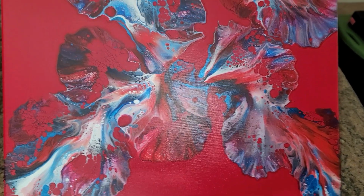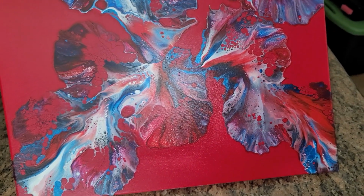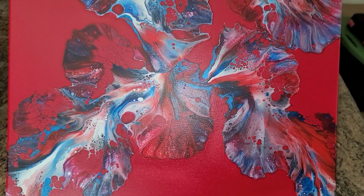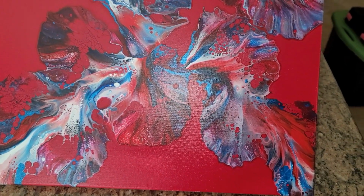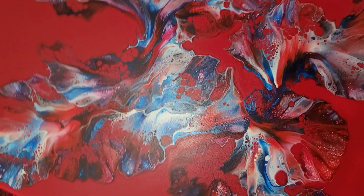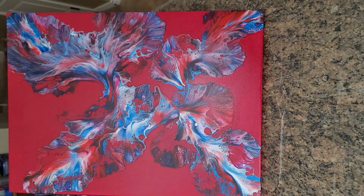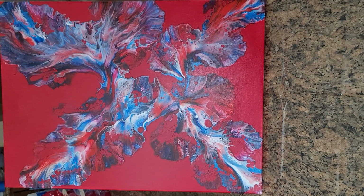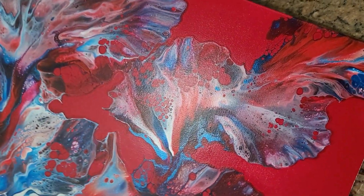Hey everybody, just wanted to show you some dried results from some of the recent paintings I did. This was the actual red, white, and blue Dutch pour that I did for 4th of July. And here you have it. You can see the full view of it there. This was an 18 by 24 inch canvas and it dried beautifully.